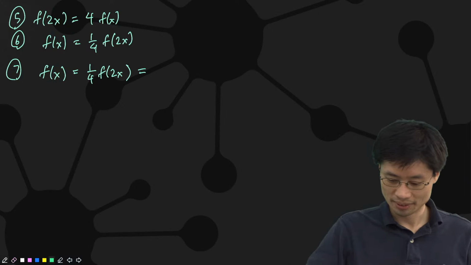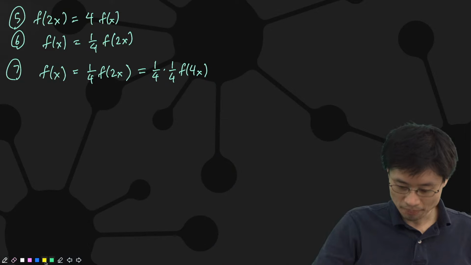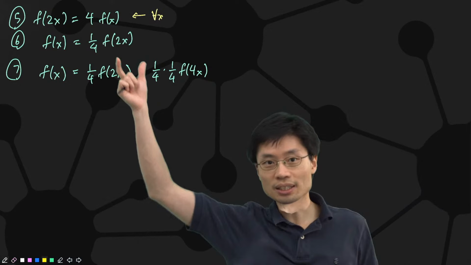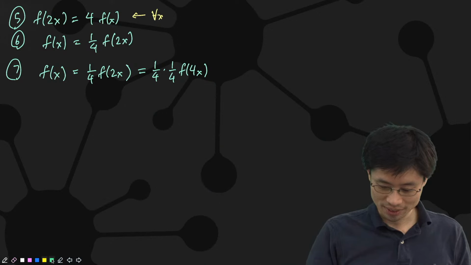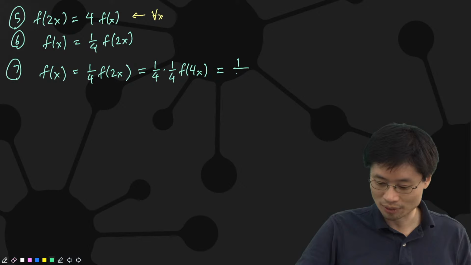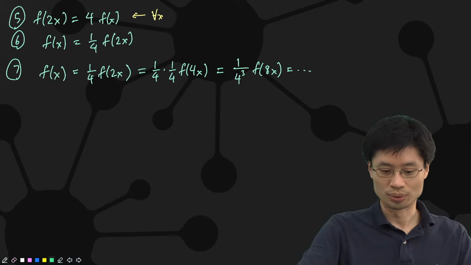Yeah, that works. You see, the important thing is, this first statement is actually true for any x that I want, any x. And so in particular, when I did it again, you were using it with 2x instead of the x. So f of anything is just 1/4 of f of double the thing. And you could keep going. So Chris's idea is we could keep going. What happens next? I guess it's 1 over 4 cubed, I'm going to use exponents, f of 8x. Did I do that right? I think so. And so on. Yeah. Cool. What else can I do?